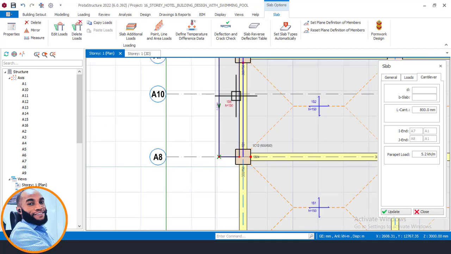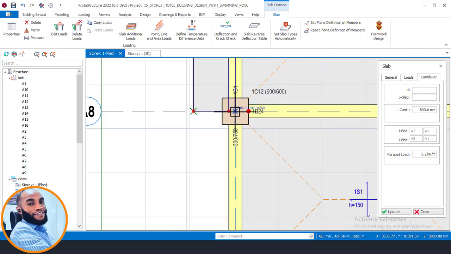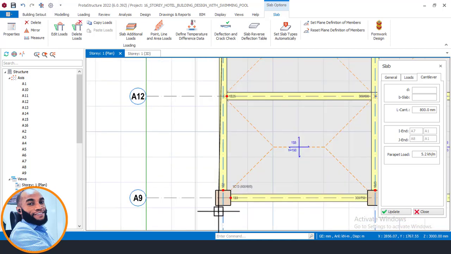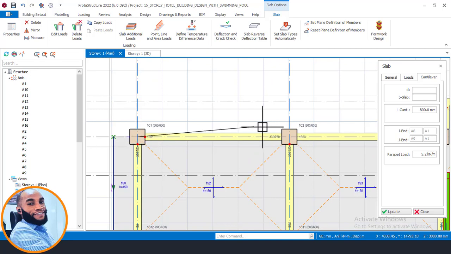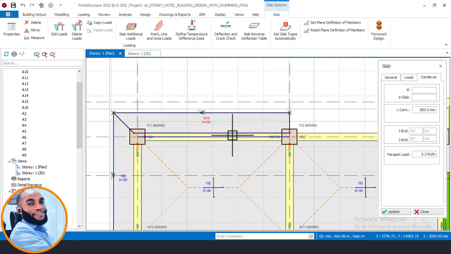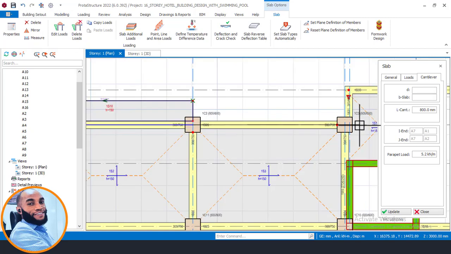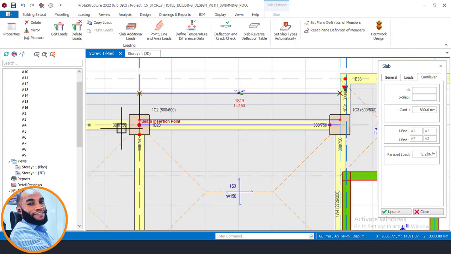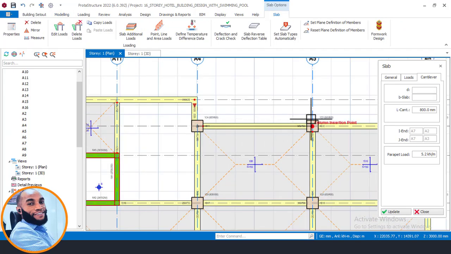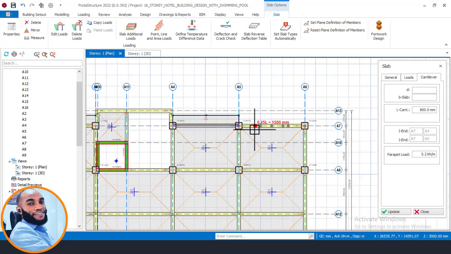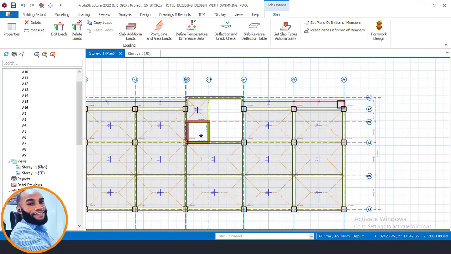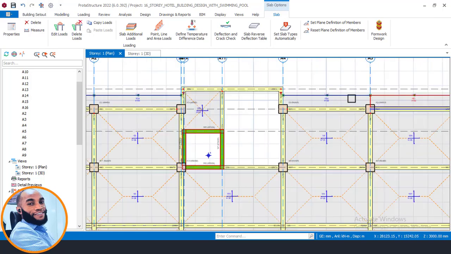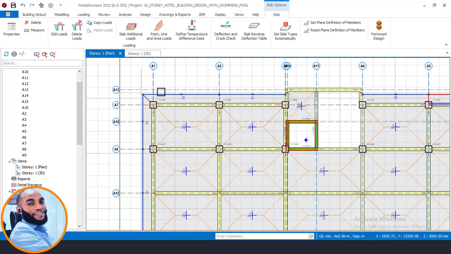Okay, so let's continue to insert all our cantilever slabs by clicking column to column, from here to here, and insert. Again we have a cantilever around this point, click from here to here and insert. Then again from here to here and insert. Then from here to here and click outside, and again from here to here and click outside. Now you can see that we have cantilevers from this point, this point, and this point here.